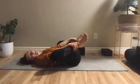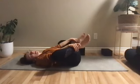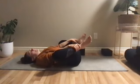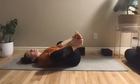Bring your attention to the here and now that you are experiencing. And is there anywhere that you could soften into your tissues? Maybe even just relax into the shape, despite any discomfort. Is there any way that you can smooth out those sharp edges by just breathing?